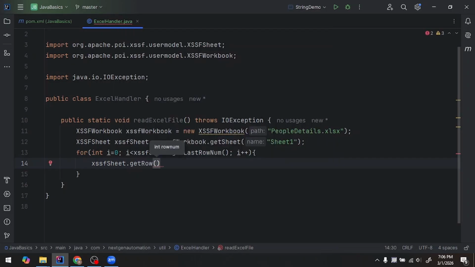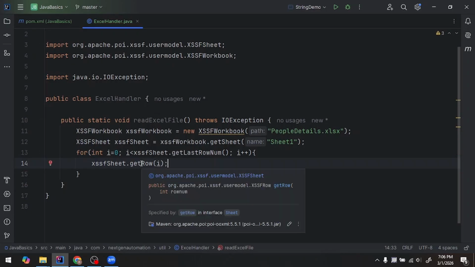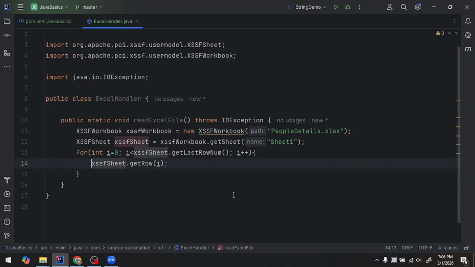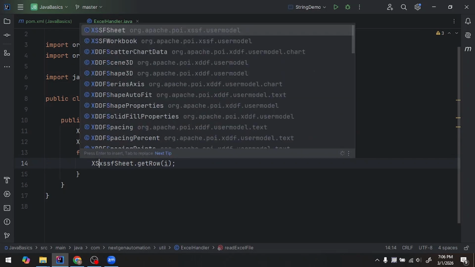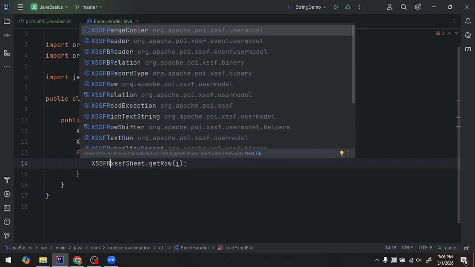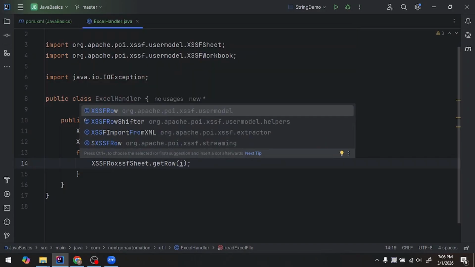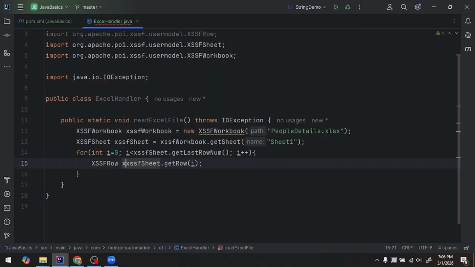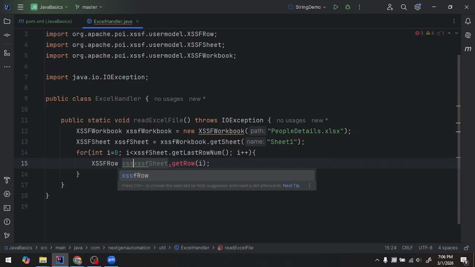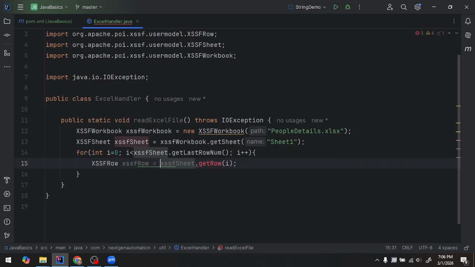You need to pass the row number, so I just pass i, right? This will return the row. You can see that this method will return xlsxRow, so you can assign that to the variable xlsxRow as my variable name, right?